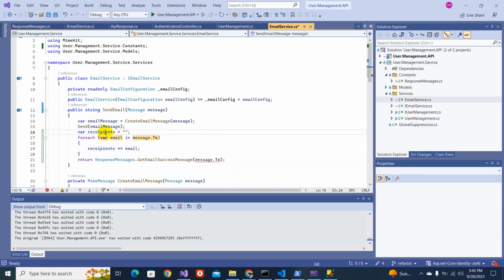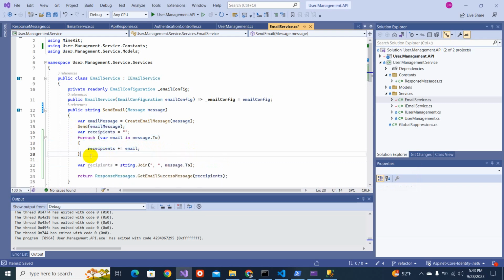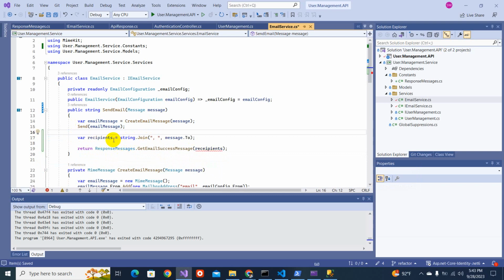Now we can do it like this and remove this. So this will be appending all the emails, and we can do some alternate for this code to replace this loop with a one liner of code.